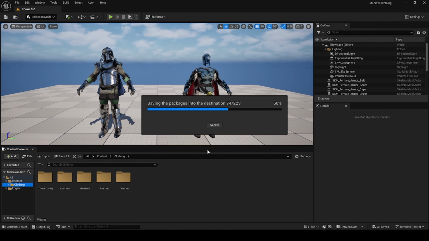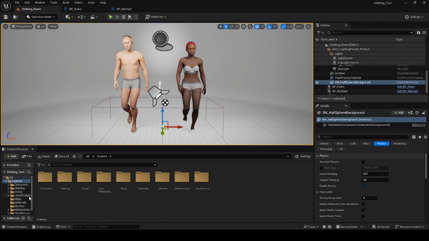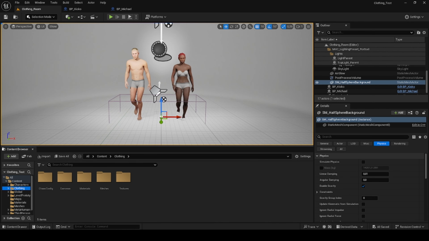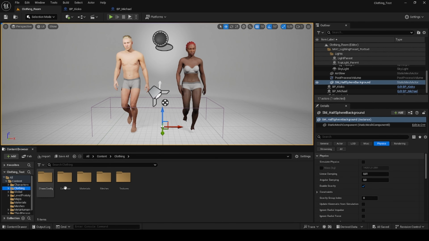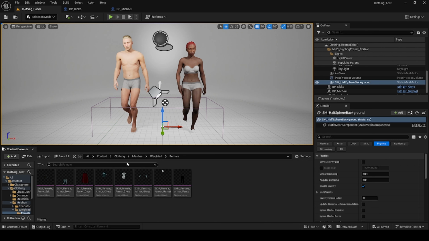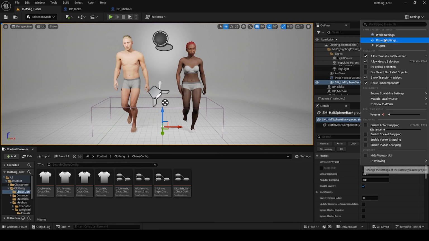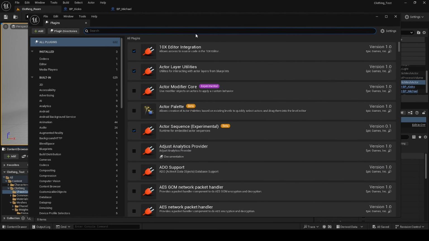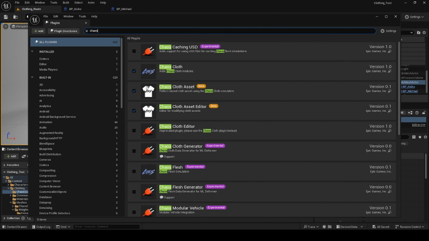So you migrate everything you need to your destination files. After the migration is complete, you're going to have the clothing folders over here. Here are the normal skeletal meshes. There's also the chaos configuration. If you're going to use chaos clothing, you're going to need these two plugins. If you're not using chaos, you don't need to update this.